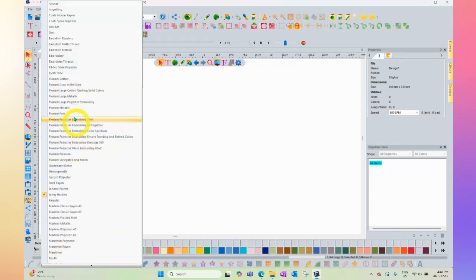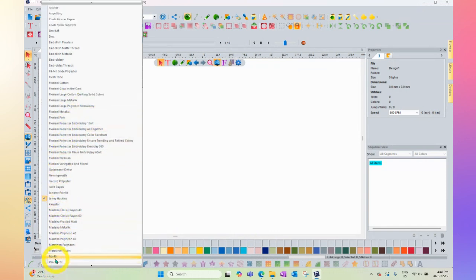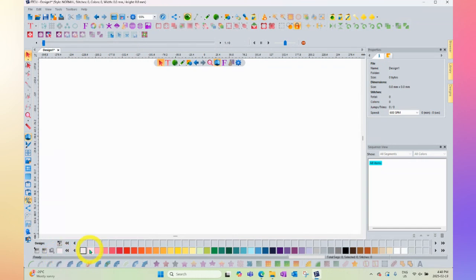Well, did you know that you can also create your own custom thread charts? As an example, I've got one called My Favorite 48s, and essentially it's 48 colors that fit nicely across the bottom of my workspace. That's my little bit of a digitizer's color palette so that I have several pinks and several yellow shades, but not necessarily a specific number. And so it's a palette that I created to digitize with.